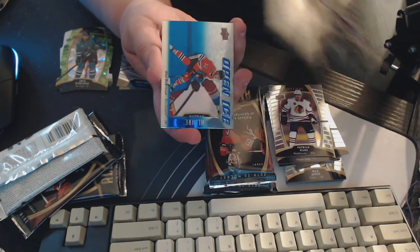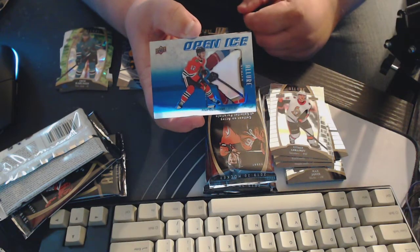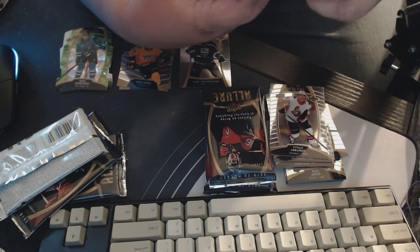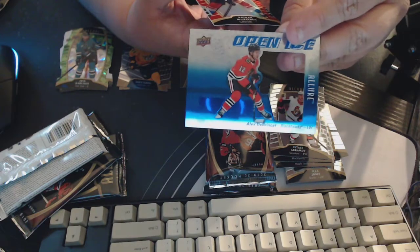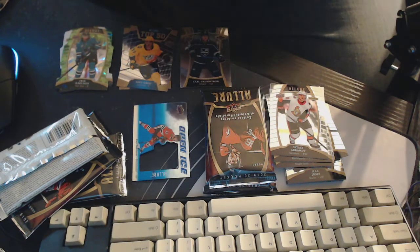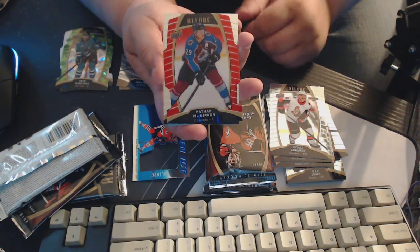Vitaly Abramov. And we got an open ice. Open ice of Alex DeBrincat. I like those cards, even though it's like, oh, there's two hits in here. Okay. It's clear. But I think they're really cool looking cards. So I've got to put that right there. And then we've got a red rainbow of Nathan MacKinnon.